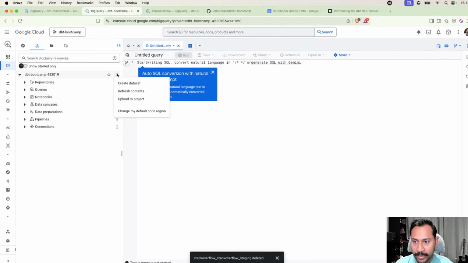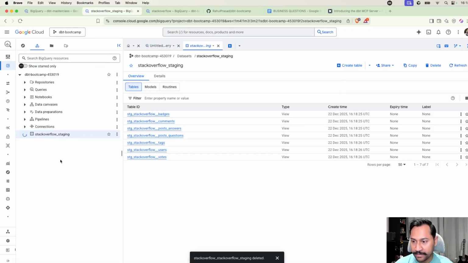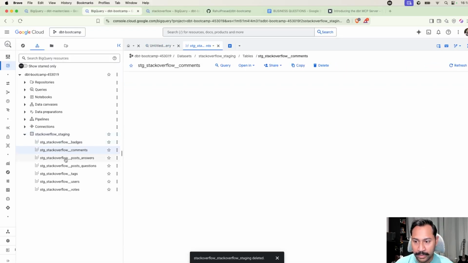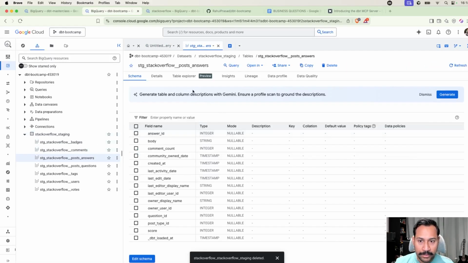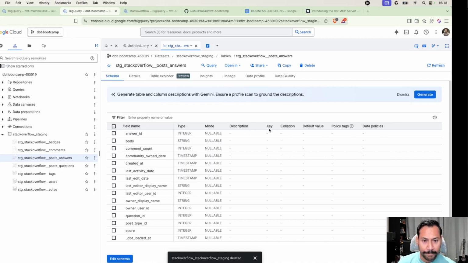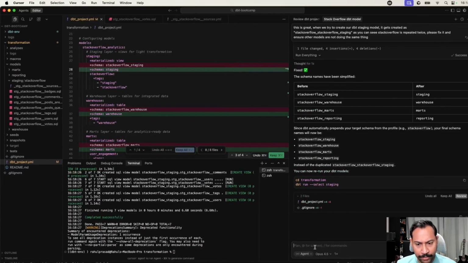Fairly quick. And this time, I will just refresh the content from here. So refreshing the whole page. This is beautiful. We have all these things properly. So that is good. Next, what I want this thing to do is please commit this.